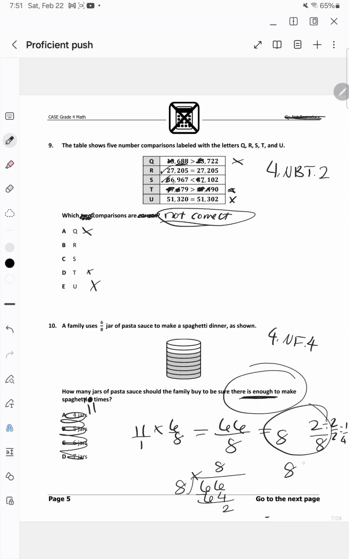So 8 and 1/4, which if I were to make that a decimal, 1/4 out of 4 is going to be 25 cents. So it's really 8.25. Now, if I were to think about it, if I just had 8, would that be enough? No, because I still got that 25% more that's left out. So to make sure I have it all, I would have to get a total of 9 jars. So I think you get the gist of what I'm saying. I hope this helps.